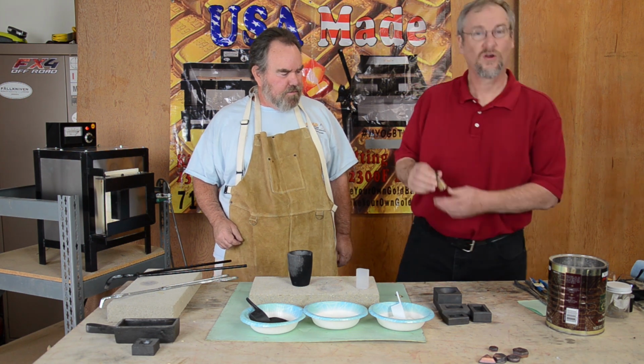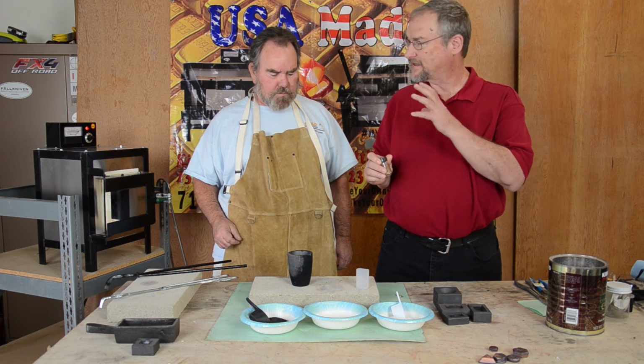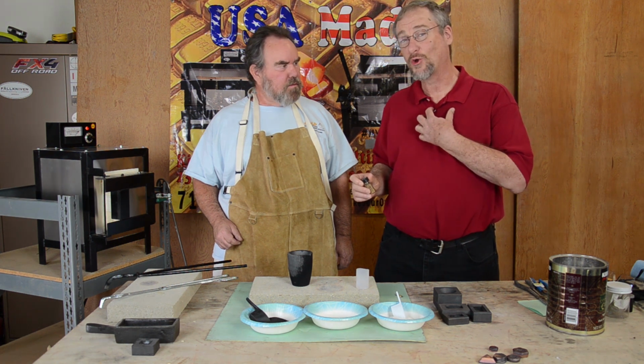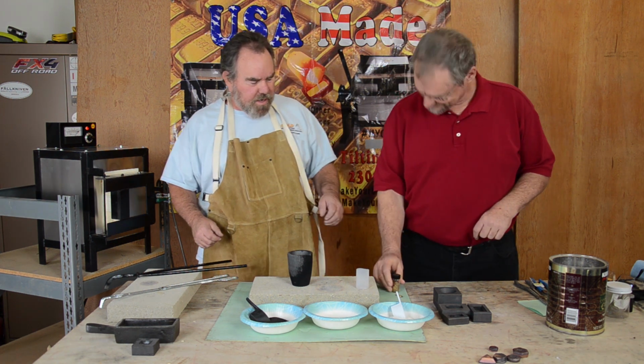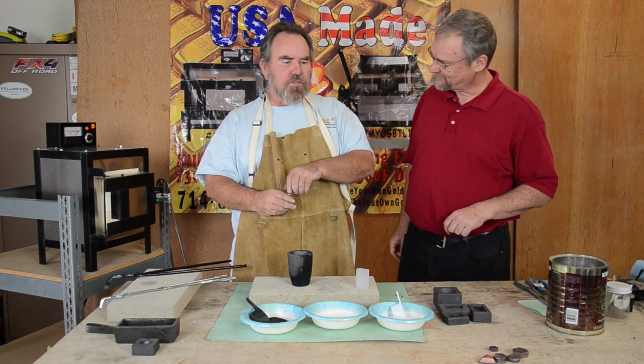I've got some alluvial gold here that I've collected over a couple of years. We're going to smelt this down with some flux, and I'm going to make my own gold bar. That's right.